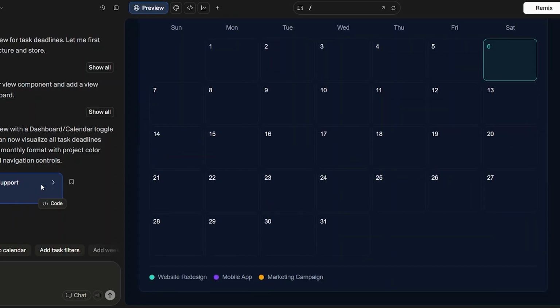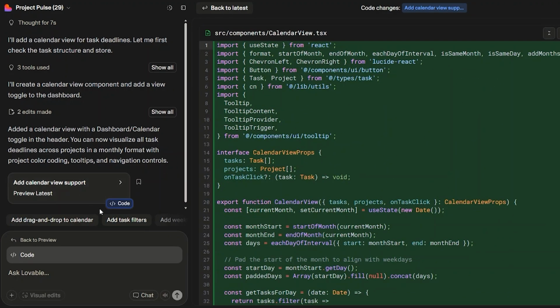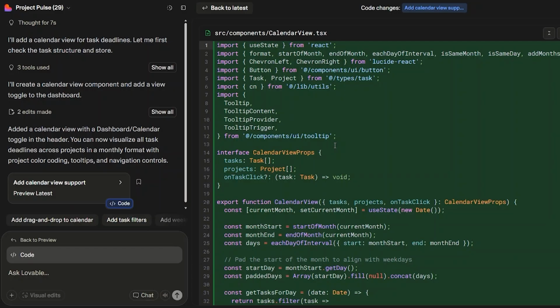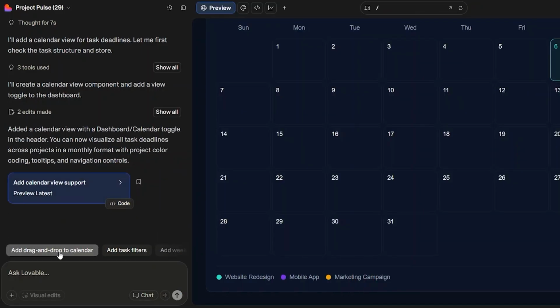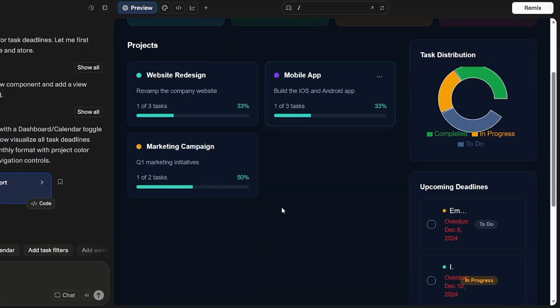Otherwise, if you want to see the code, now this is what you would have to code in order to get that. So this is so neat. You do not have to touch the coding at all if you do not like it, or if you do not know it, if you're not interested and you want to save time. You just do not go there and simply just type in what you want and it is there. So let's go back to the dashboard view and here.